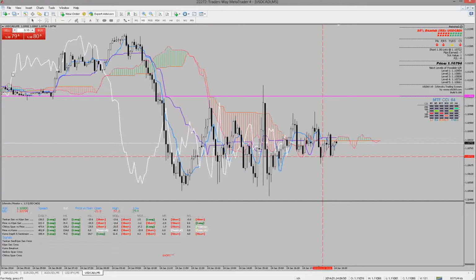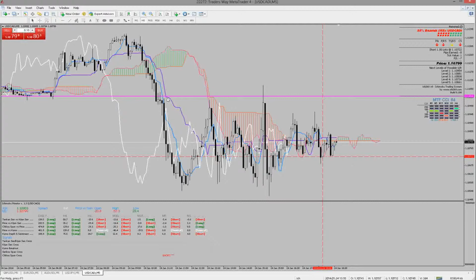Now, if I would have looked back here and seen a big fat cloud, I would have stayed out of that trade because I know price is probably going to hit here and bounce up. Tiny little cloud, very little support and resistance for us to worry about. So that's how you use the previous portion of the cloud and the future portion of the cloud. So the previous portion of the cloud gives us a good 30-minute trend trade down. Let's get in that.